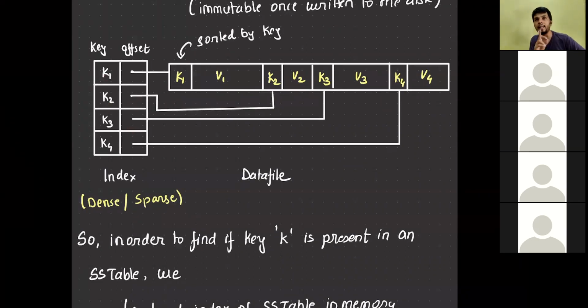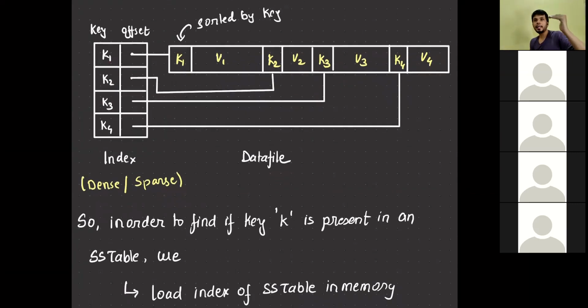So you have the key and the offset. This is very similar to the index structure that we have seen in the previous design questions. But now we don't have to specify the file, because each file has its own index. So for each file, you will have an index, which is your SS table. This is your data file in which you are storing key value, key value, key value. In the index, you would store key K1 at offset 1, K2 at this offset, K3 at this offset. It would go there, read the data and return it. Obviously, some meta information would be there, but this is exactly what a sorted string table is.